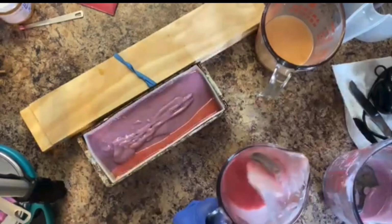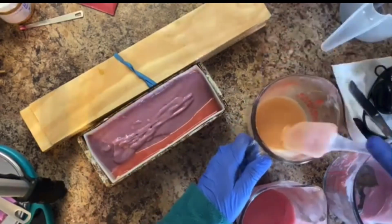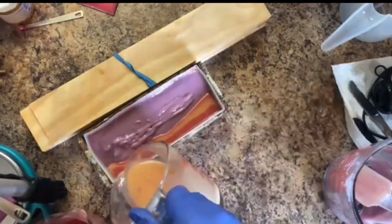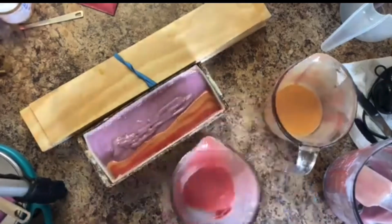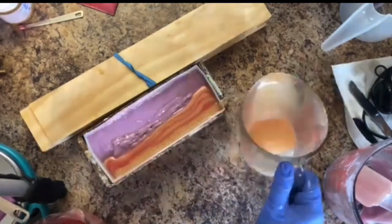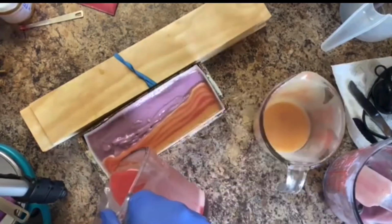There's another mistake. So then I started pouring my red and my gold, and I had chunky red with gold chunks and gold with red chunks, because I didn't mix the batter in well enough from the little bit that I had left in. Great. This thing's going to be really interesting to cut.